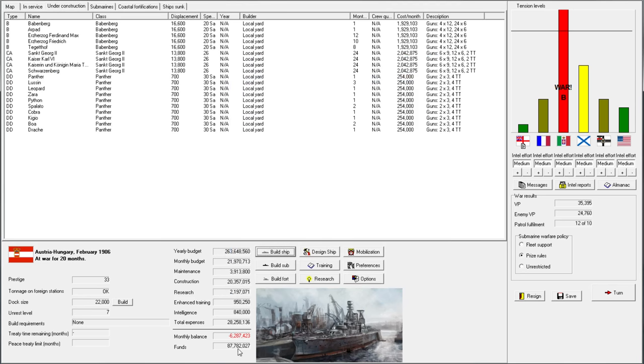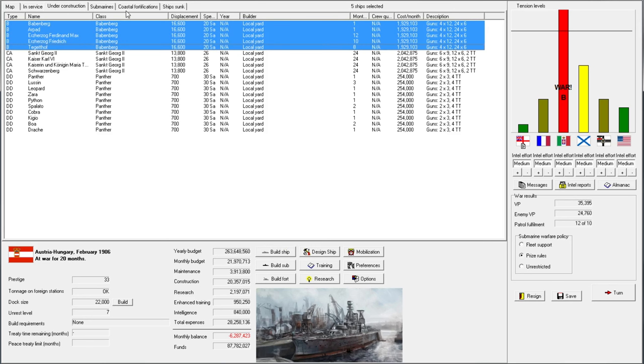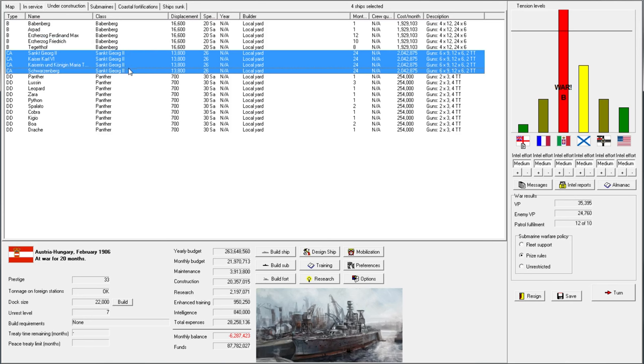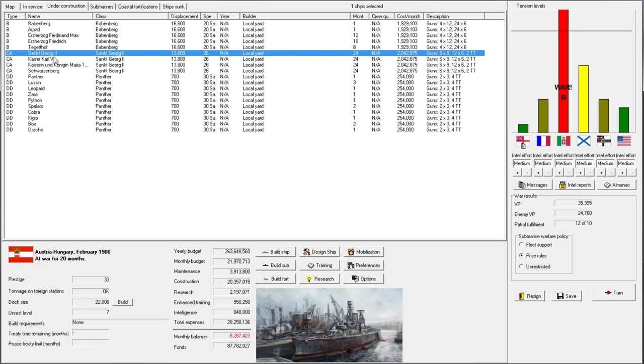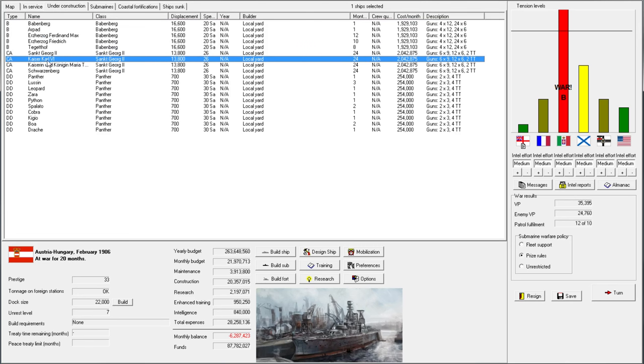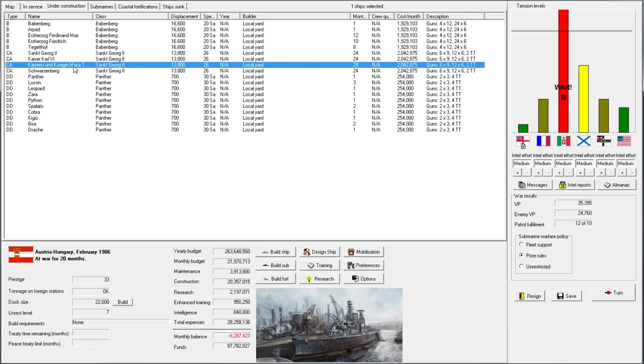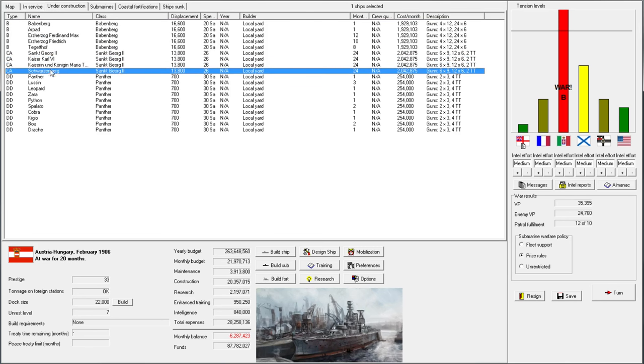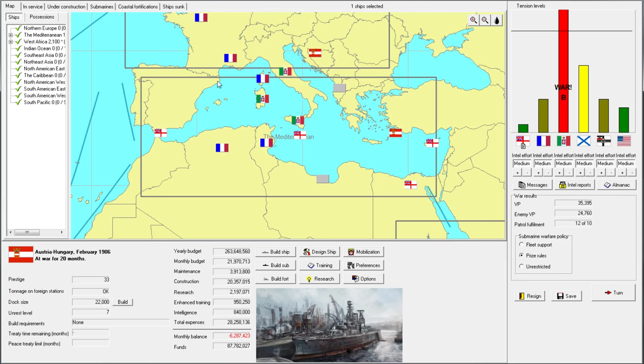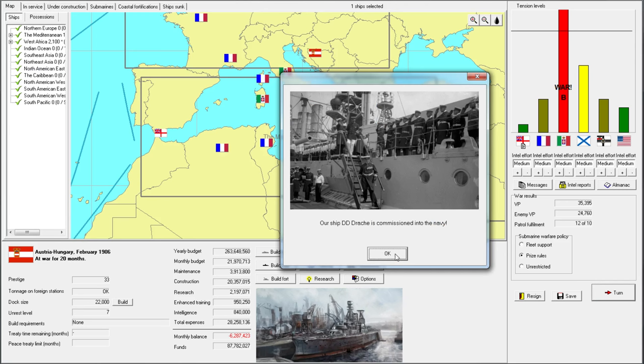It's probably all we can do with our budget, but there we go. So plenty of Babenbergs coming into play. Unfortunately, those are really now all outclassed by the fact that we could use cross-deck fire. But we will have four really good St. George 4s coming in. And look, it kind of makes sense. St. George 2, we have the Kaiser Karl 6 and some really long name that is ridiculous, and Schwarzenberg. Very good. So let's get into some more fights.